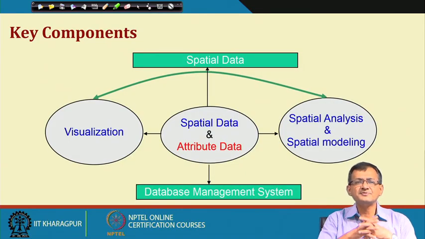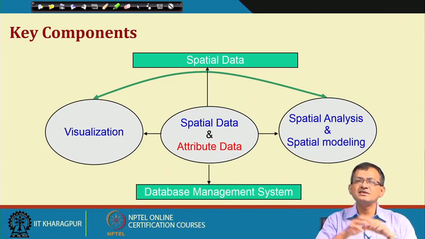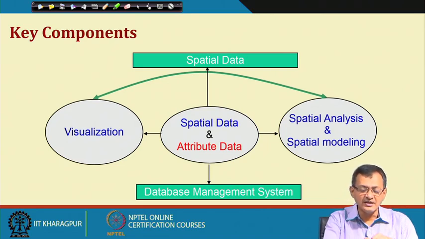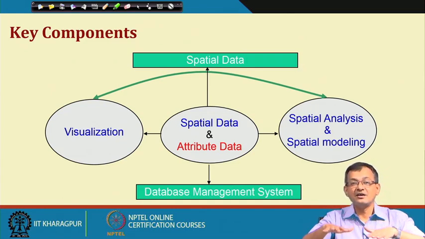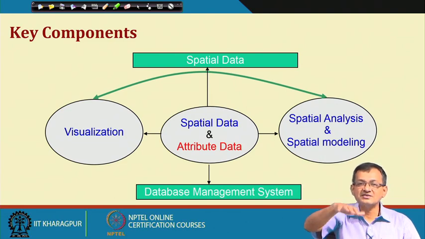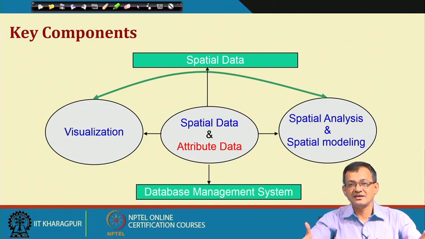So, if we look at the spatial data sets, one end is definitely the database management system. Unless there is a strong database management system, handling data is a problem, whether it is spatial, non-spatial, anything, we require some database management system. In order to handle that, we require the spatial data and attribute data. Spatial data is the data which can be seen, or very grossly, if I go a little up over the earth surface and take a picture, what we see is the spatial data.